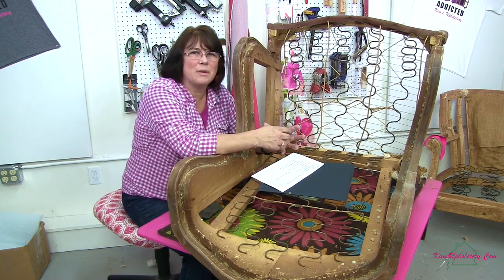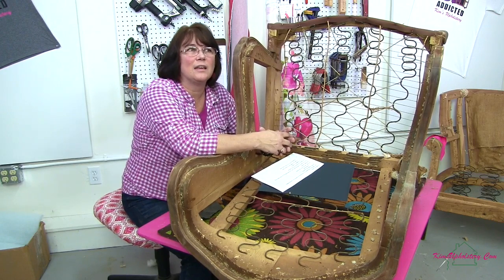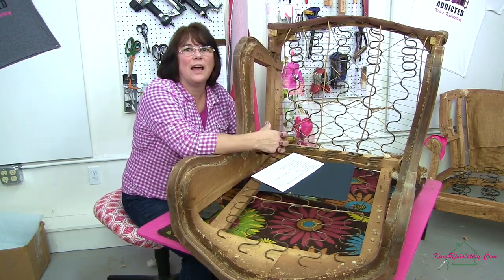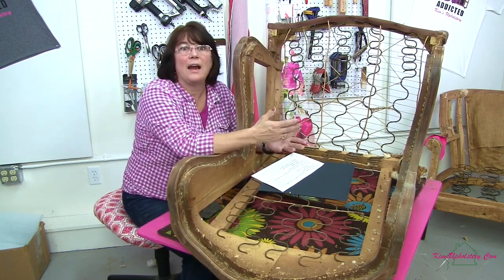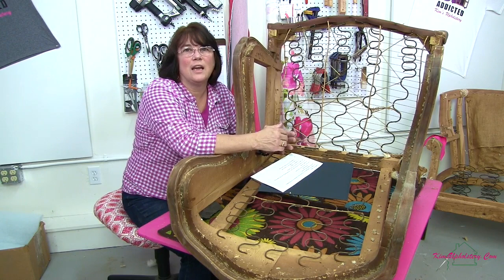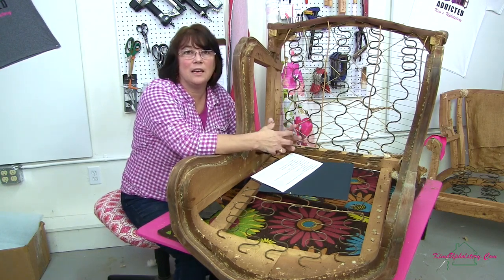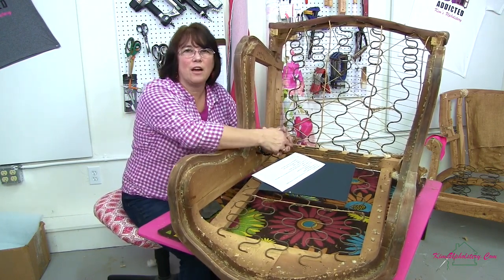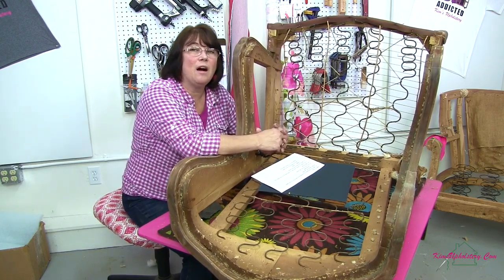We make mistakes, and those mistakes are actually learning opportunities. It's not that you did something wrong because you weren't good enough — you're learning. When you make a mistake, think about what you did. Look at what happened because of the way you cut it wrong or the way you pulled the fabric wrong, and keep that in your head for the next time you upholster a piece. Say to yourself: last time I made the cut here and ended up with a bare spot on the outside of the arm — so where should I have made those cuts to still have enough fabric to cover the areas I needed? Or, if you're pulling the fabric tight on the seat and getting dimples, it's because your pull is not even front to back across that surface. Those are all learning opportunities, not mistakes, because we all have to start at the beginning.